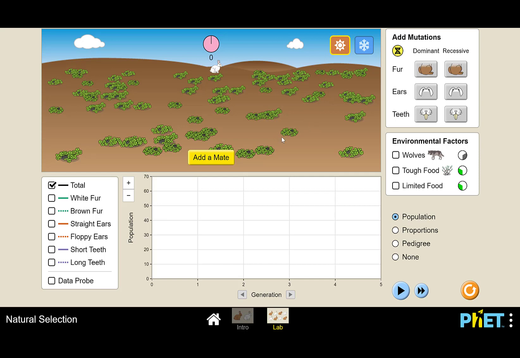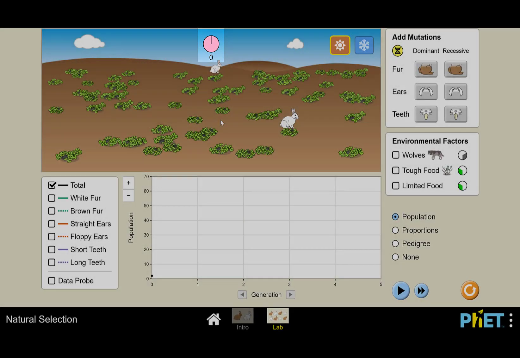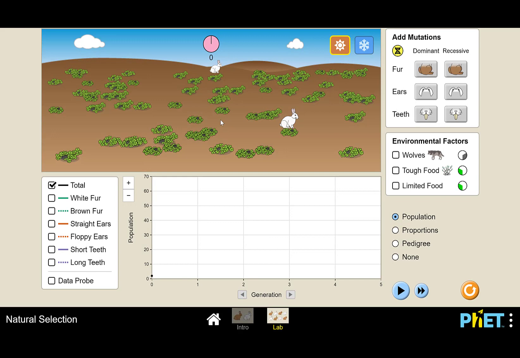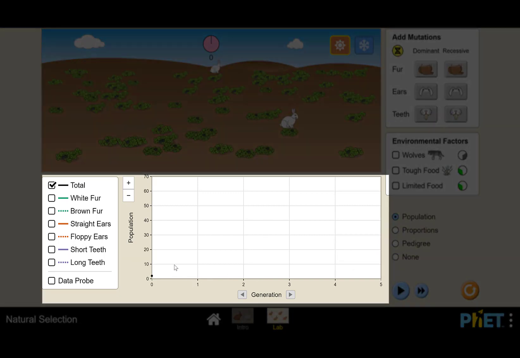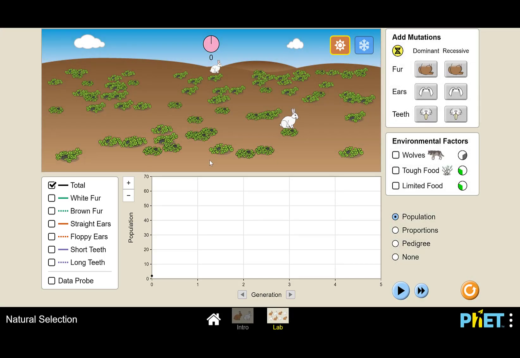All right, so the first thing we need to do is add a mate. And we will be watching this clock here in the middle top to let us know when the babies are going to be born and keep track of what generation we are. And if you look at this graph in the middle bottom, this graph will keep track also of how many bunnies we have with the different traits. And remember, evolution occurs to a population and not an individual. So we are going to need to let some generations to be born so that we can build up our population before we start making changes. So I am going to hit play and let our original parents have babies.